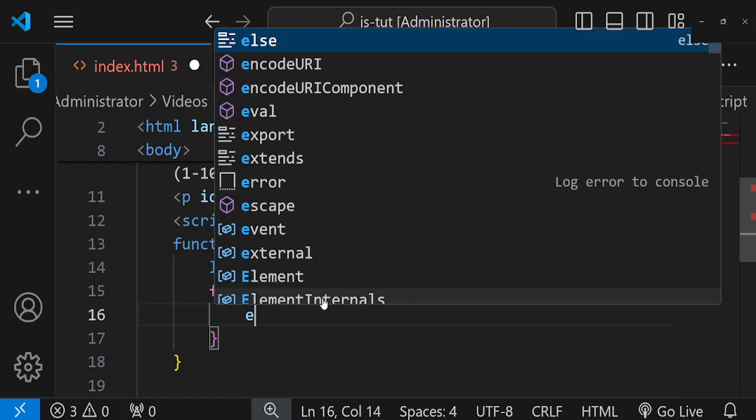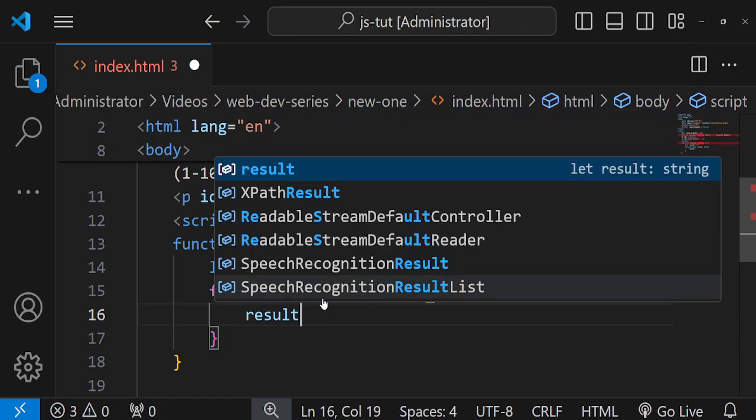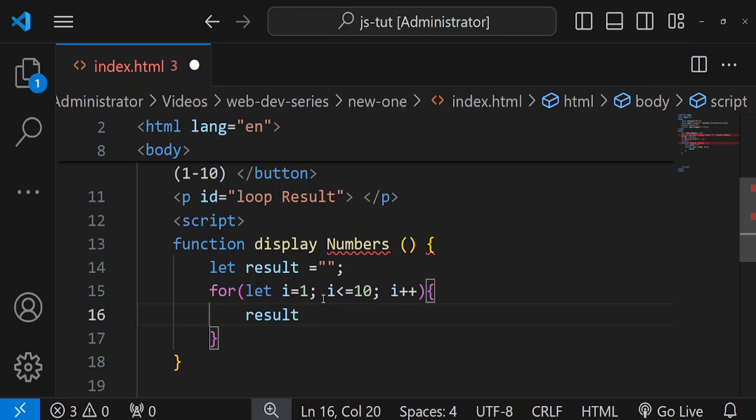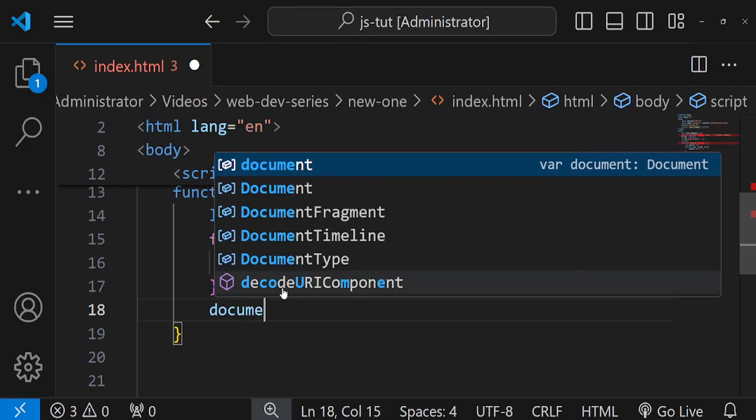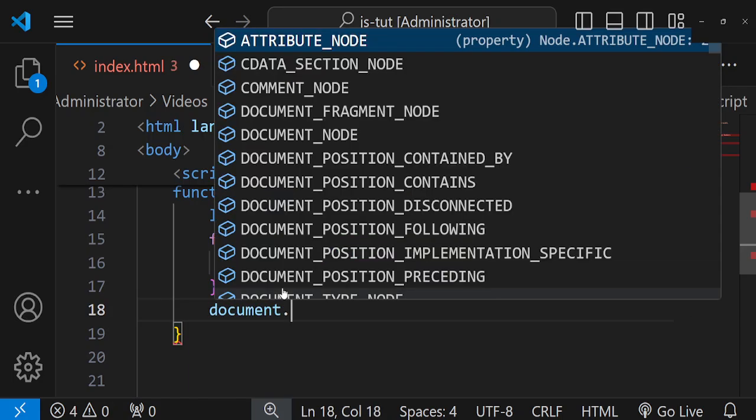Over here, we're going to be saying the result += i + a space, inside quotes. We're going to increment it, and we're going to be writing it inside these quotes. Now the semicolon. After this, we're going to be closing our bracket accordingly. This is just an increment loop. It's just going to be repeating it 10 times. We're just saying that you want to repeat it 10 times, not more than that, not less than that.